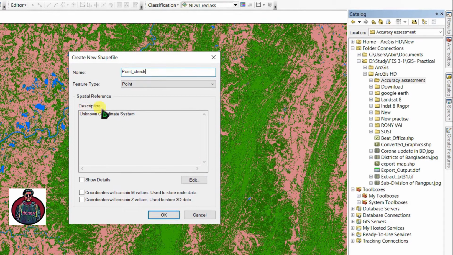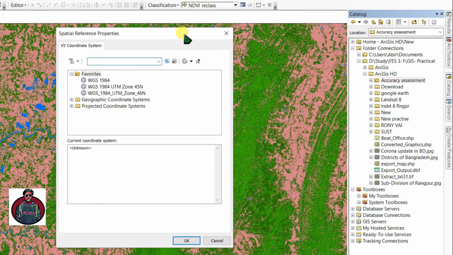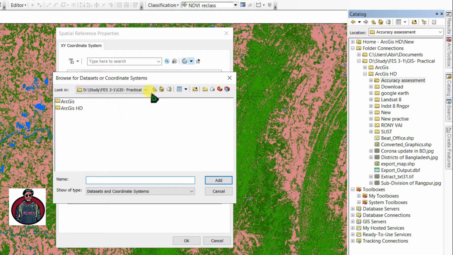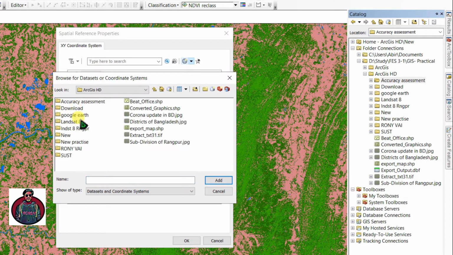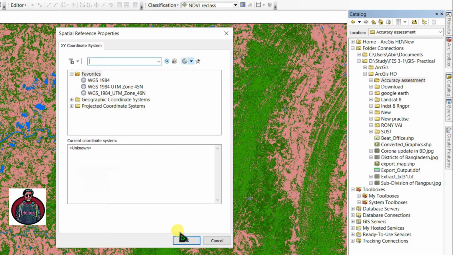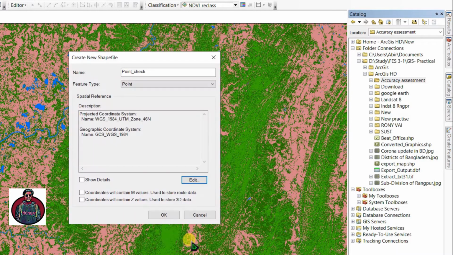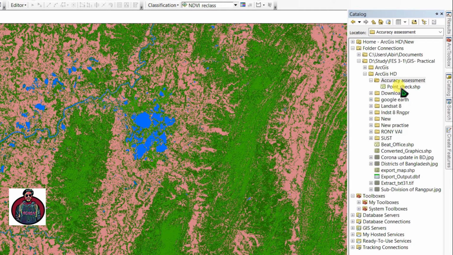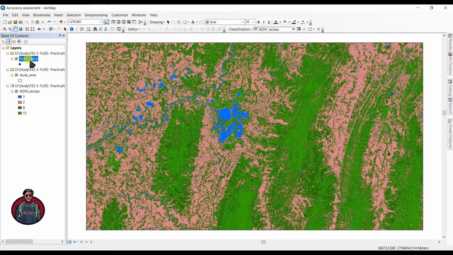For the spatial reference, click edit, add coordinate and import, and this will be our referenced file here. So this point shapefile has been added here.